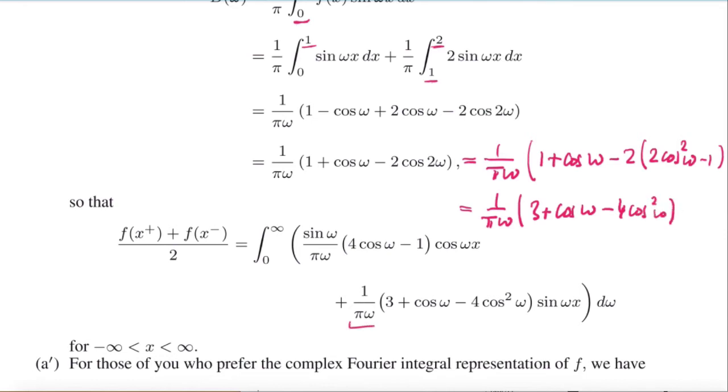But this formula is then again here. So then we take the a of omega and the b of omega and we sub them into the Fourier integral formula here and here. This is an a, of course. You can write the function as an integral which involves all these sine and cosine terms.